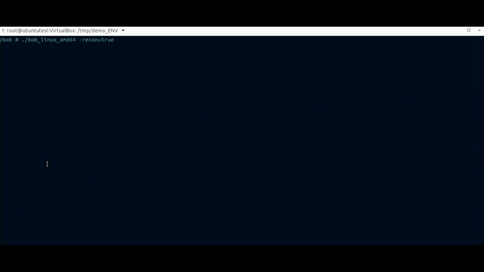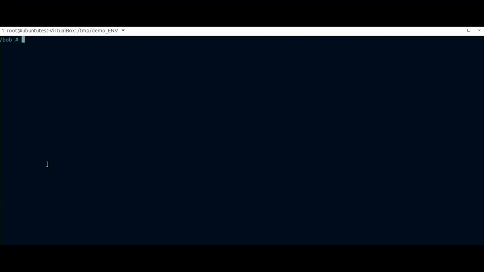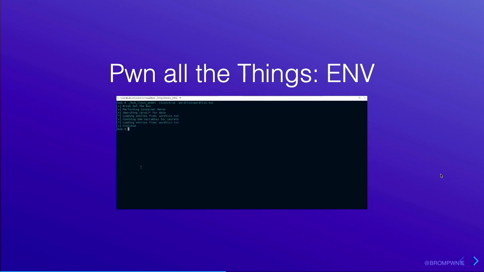And of course the word list can be added. So in this case I'm going to add more entries. So don't just look for secret and password, go look for other stuff. So in this case, in this word list, I've looked for YOLO, secret, find me, and it hasn't found any of those other entries. But it's quite a nice way to go ahead and verify that there are no maybe secrets or entries that aren't making their way inside containers' environment variables. So I'm going to skip that, but that bit's a bit boring.